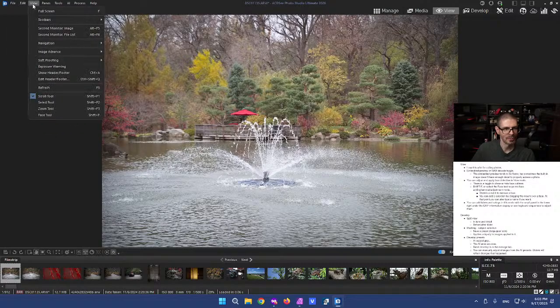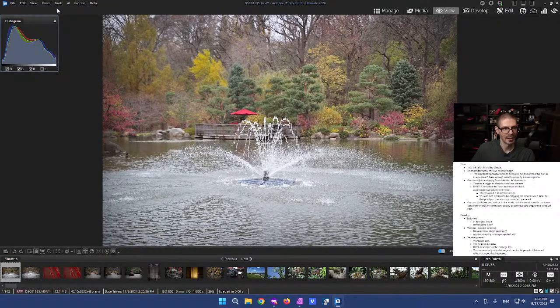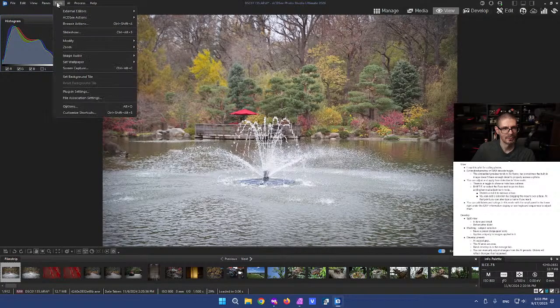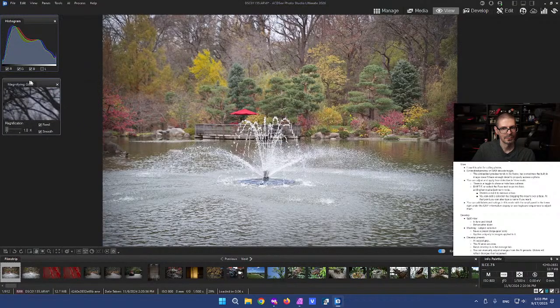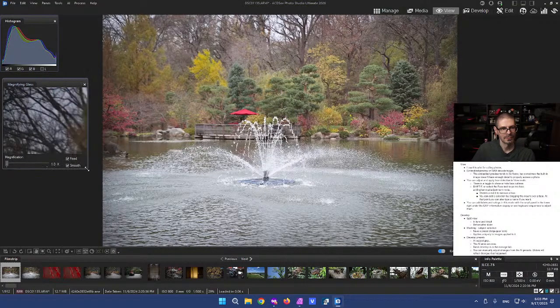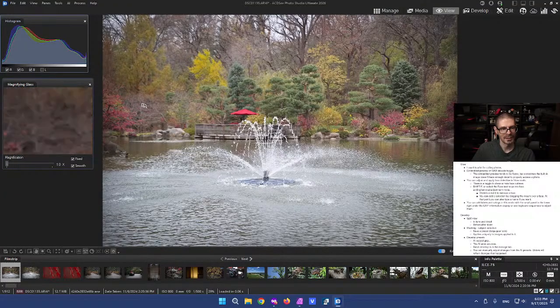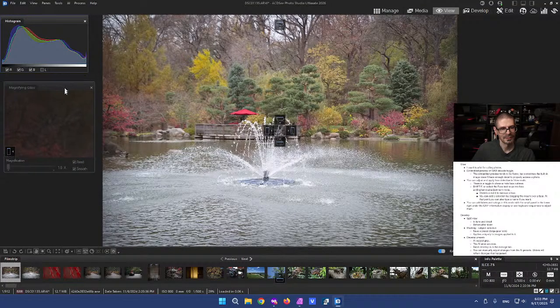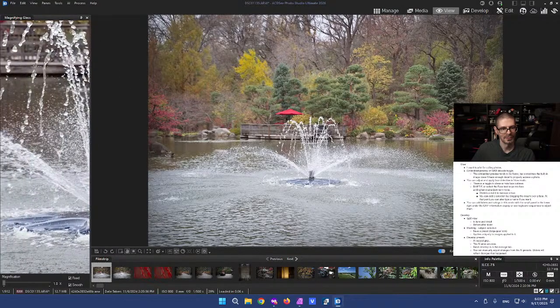I mean, you can export. You can add a histogram, magnifier. Okay, I don't tend to use these, but that's cool. It's actually... that's pretty good.